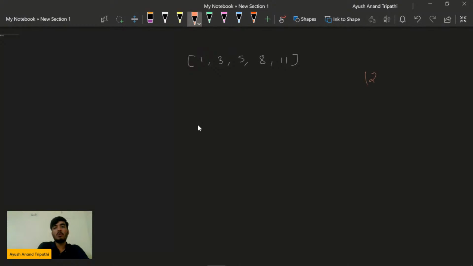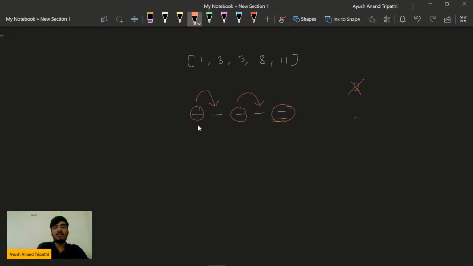So can we select two enemies? Again, the answer is no, because if you select two enemies, or instead of values, let me mark it in this way. All right. So if you select two enemies, then this one is going to defeat this one, and this one is going to defeat this one. Again, you are left with one enemy, and you lose the war. So again, two cannot be our answer.